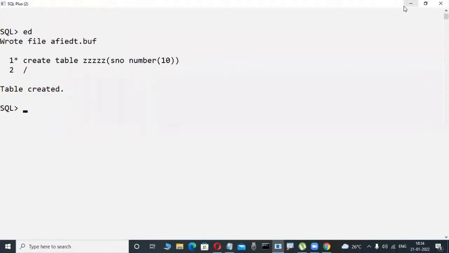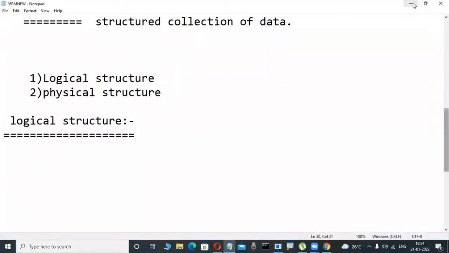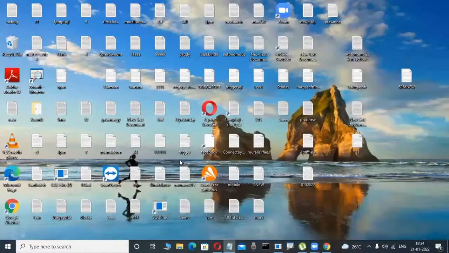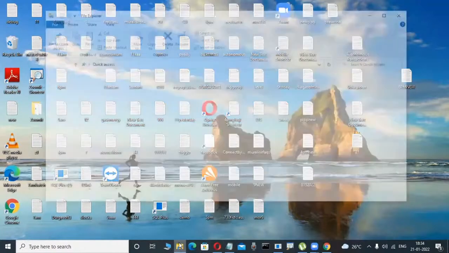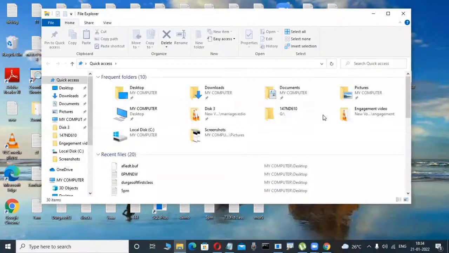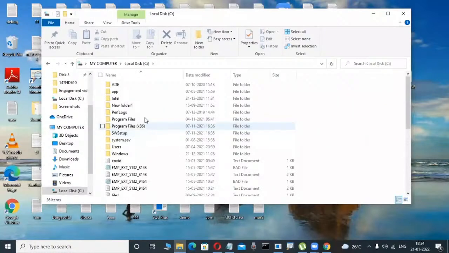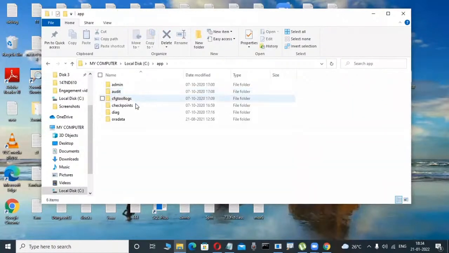This table is created. Now I am interested to view whether this table is created or not in my operating system. Suppose the Windows operating system is there, where I already installed Oracle. In that location, I try to view, for example, in C colon, where Oracle is there.